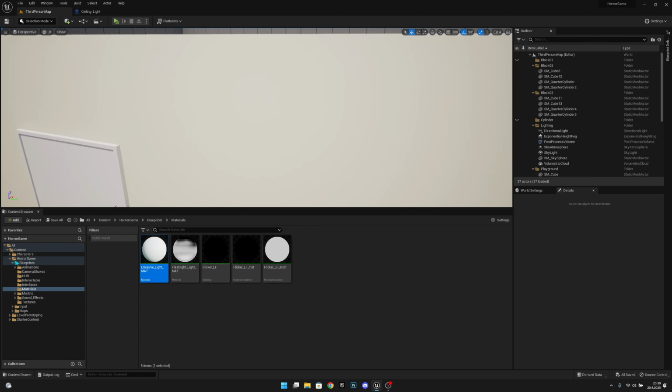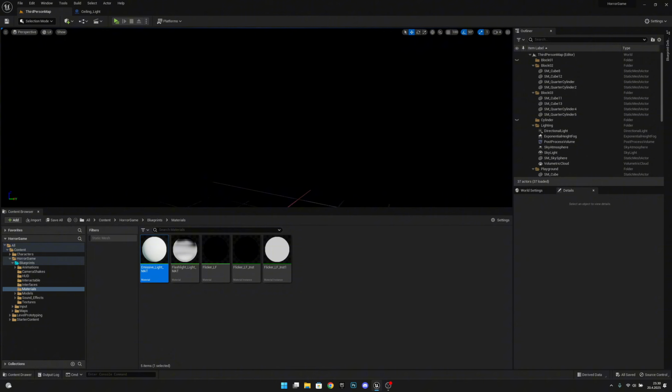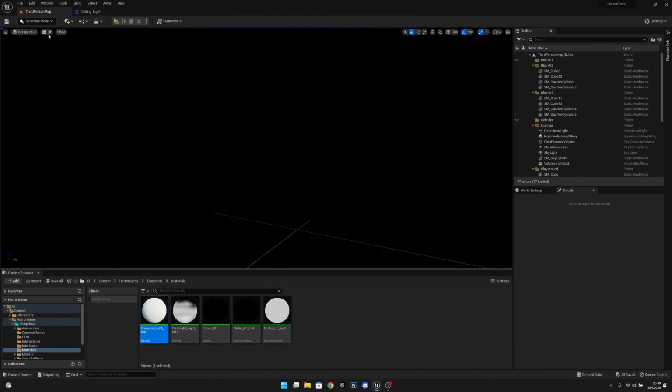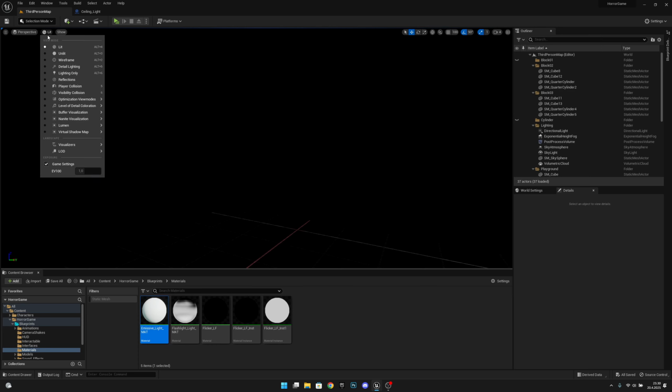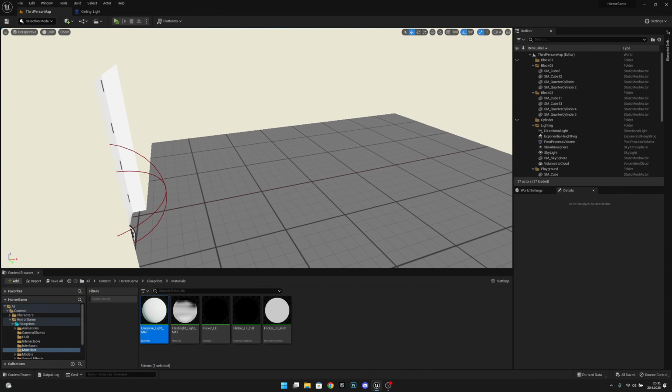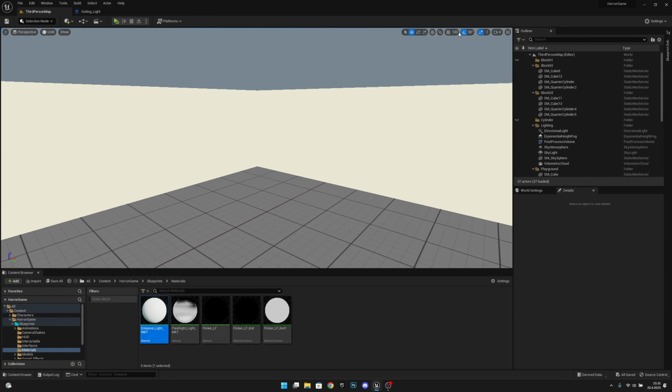Let's go here to the house inside here, and you notice that you cannot see much here. So what we want to do now, we want to go here, click on the lit and change it to unlit. So now we can see here inside the house. Now I want to make this snapping to grid enabled again.